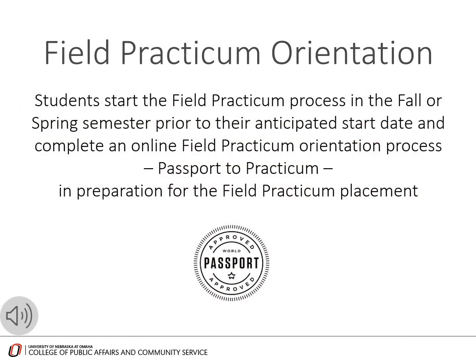Students must begin the field practicum preparation process during the fall or spring semester prior to starting their field practicum. Students initiate this process by identifying when they plan to start their field placement. Students are then enrolled into the online field practicum orientation, Passport to Practicum. Through this orientation, students receive information and forms on how to secure and successfully complete a field practicum placement.